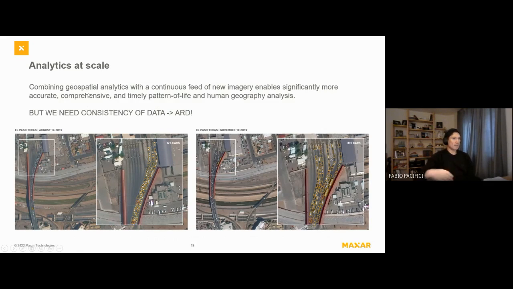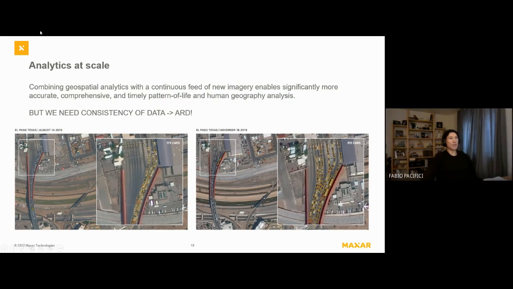And again, why? Because we are going to collect a lot more data than in the past. And when I say we, I mean the entire industry, all the government agencies. The amount of data that we are producing every day hasn't been seen before.